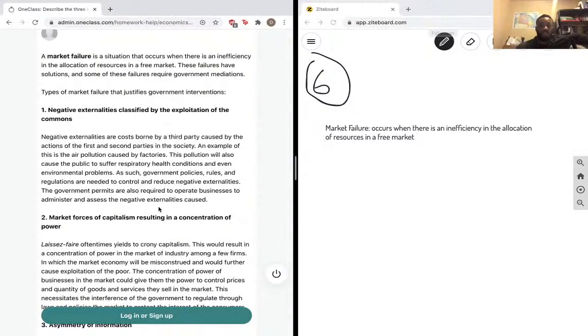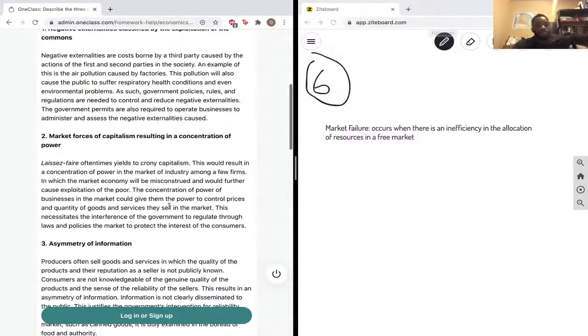And for that negative externality not to have too much of an impact, or to even reduce that negative externality of pollution, the government might intervene and set some sort of policies that limit pollution or cause firms to have to pay per the pollution they emit. So that would be one market failure that the government would need to intervene in. Let's see what our tutor says is number 2.